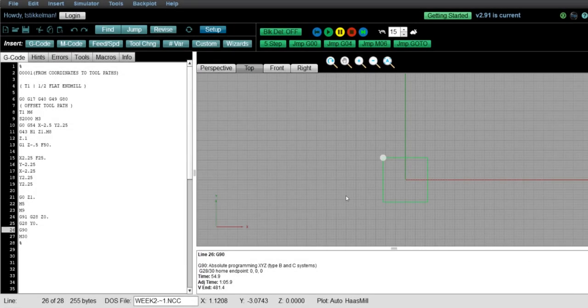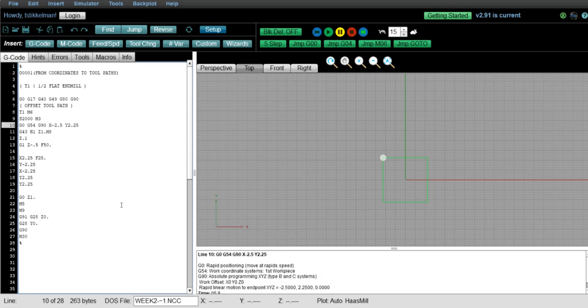Alright, so what I'm going to recommend we do, first of all, on our safety line, we're always going to put a G90. So right off the bat, we're putting the machine back into an absolute mode. Okay. Then also, anytime you call a work offset, add a G90 right there. And then also, just like I showed you already, at the very end of that operation, whether it's making a tool change to the next tool or right before it rewinds, let's add that G90 right here at the end of the program.